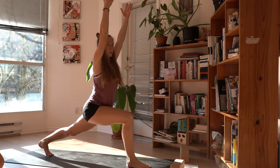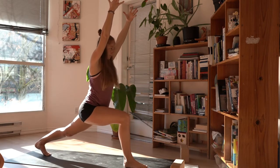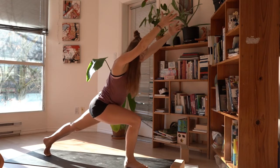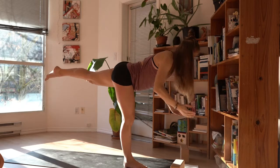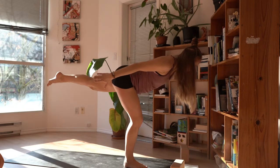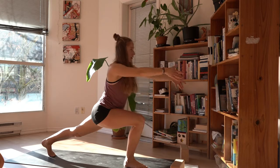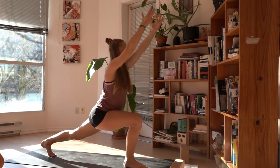And we'll move a couple of times between high lunge and warrior three. So to do that, slowly start shifting your weight forward through a thunderbolt pose. Then lift your left leg off the floor and straighten your right knee. One more time. Bend your right knee, lower down, inhale, high lunge, and exhale.